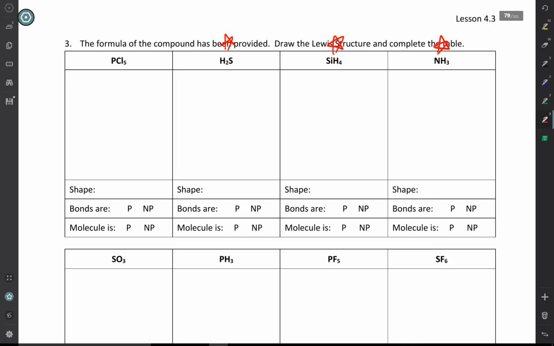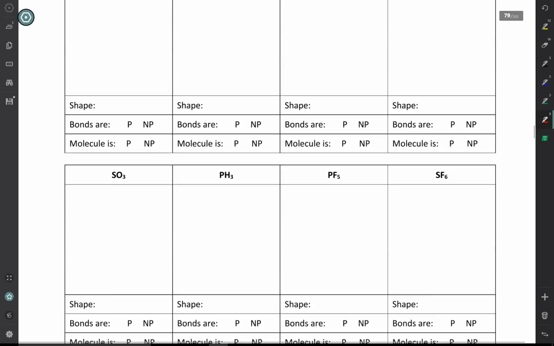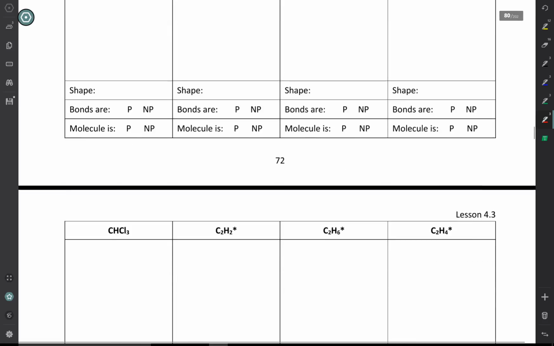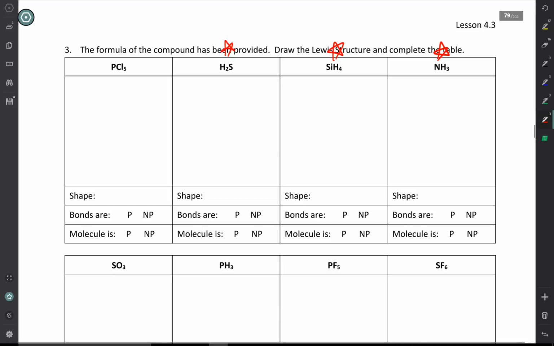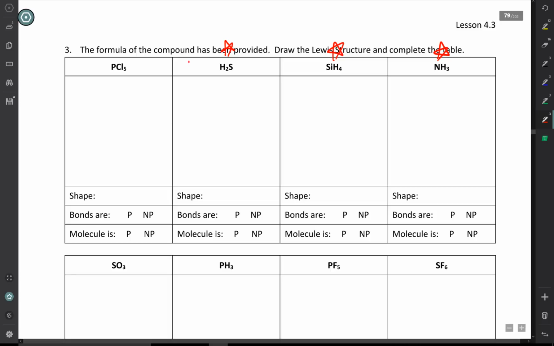So I've changed gears and I'm taking a look at practice problems. As you can see, you're going to have a whole lot of opportunities to practice drawing these covalently bonded compounds. All right, so I have H2S. First thing I need to do is see how many valence electrons I'm working with. Actually, I have 2 hydrogens and I have 1 sulfur present. So that gives me a total of 8 electrons. And maybe I'll just write that over here.